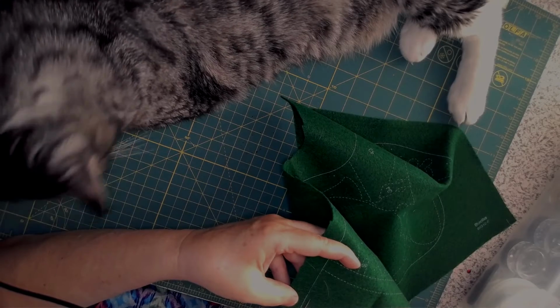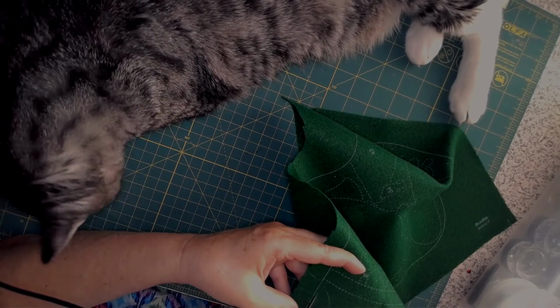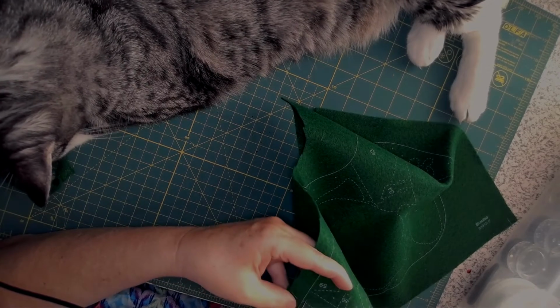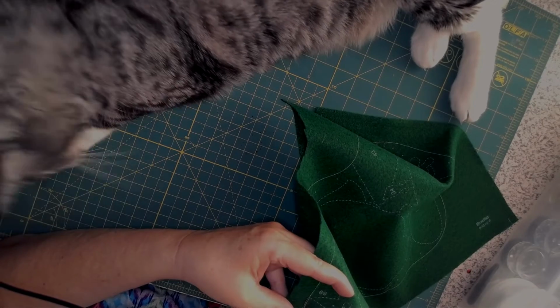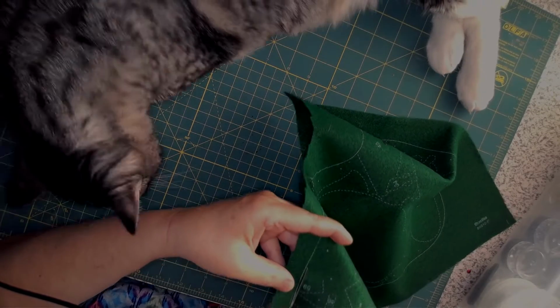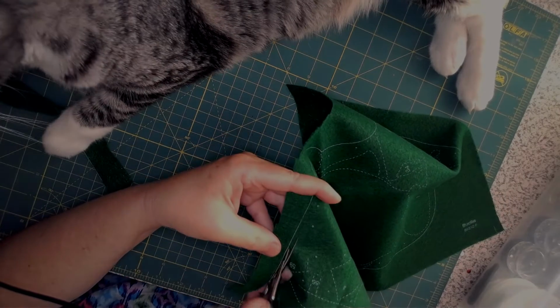Okay, so right inside that white line, so that you're not diminishing the size of the piece really at all. You want to be just really right on the inside edge.